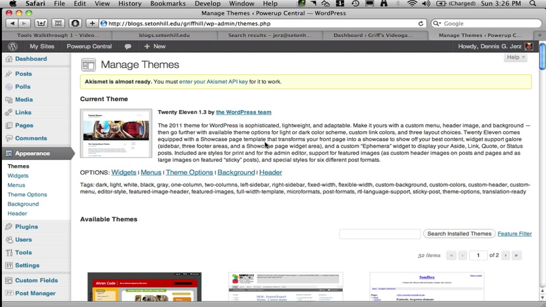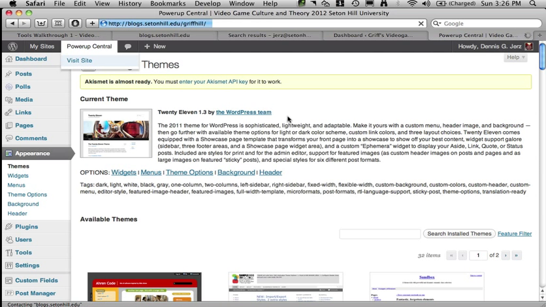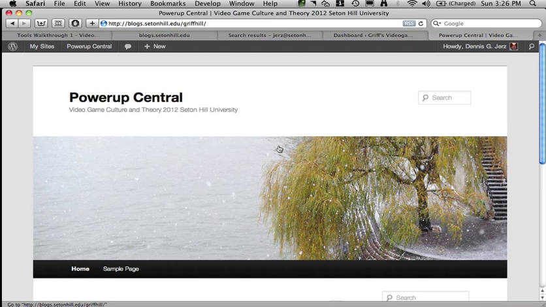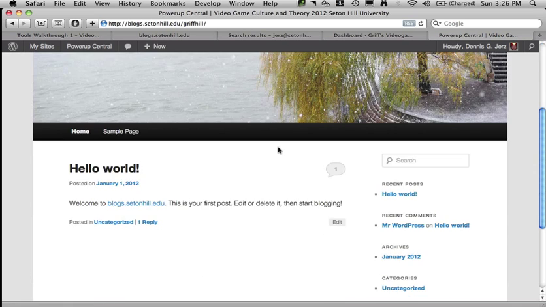Either is fine. Okay, so now what I'd like for you to do, I want to go over briefly the difference between... Here, let's get back to the main page. I want to go over the difference between pages and posts. Loosely speaking, anything that appears on a website you can call a web page. But as far as WordPress is concerned, there's sort of two different flavors of documents that you can post on your site. One here is called a sample page.